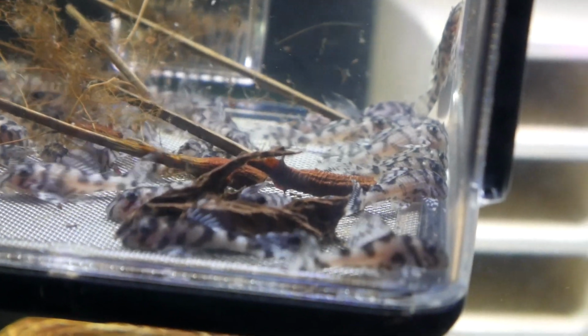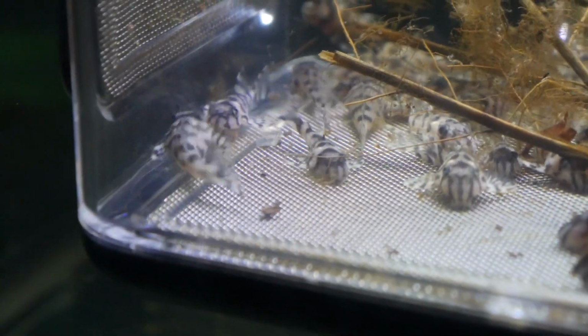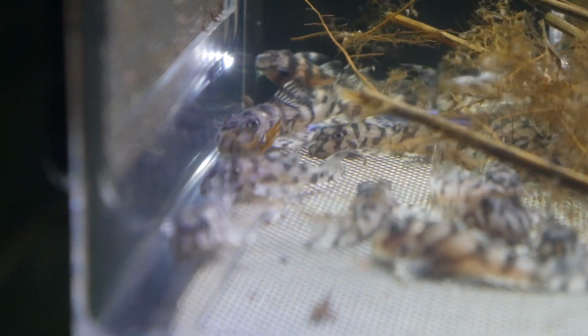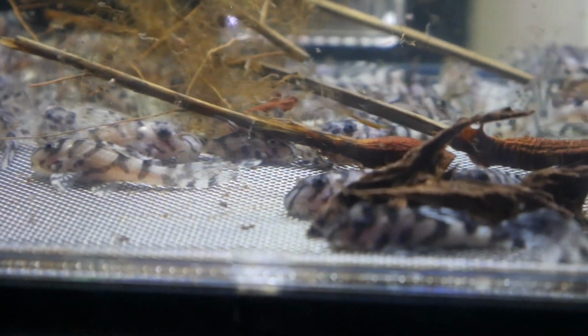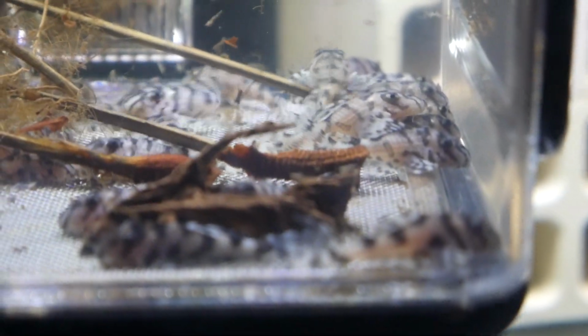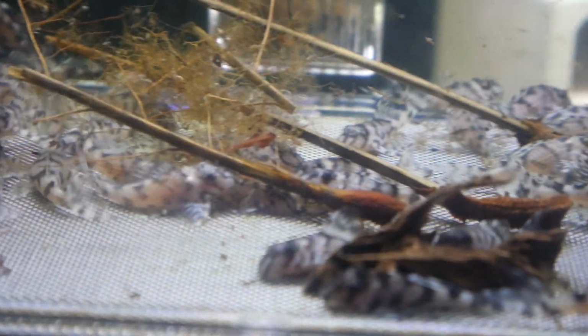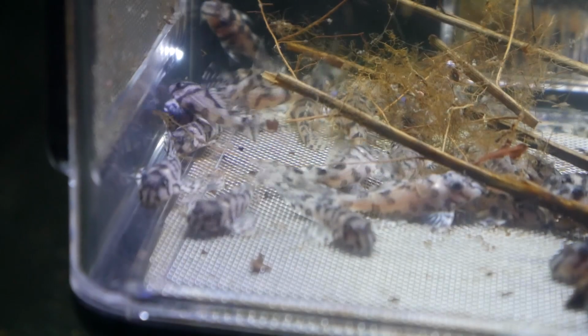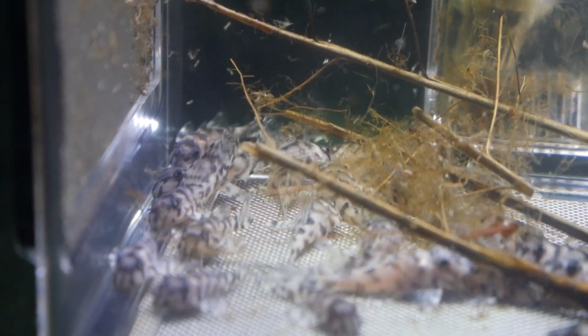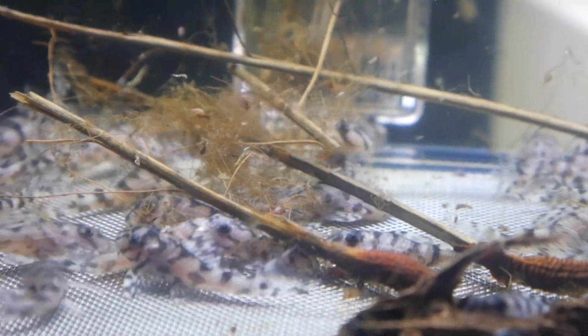Now, don't get me wrong, the body shapes are a little different, and obviously the L236 super whites have way more white than the average L173. But every now and then, I get one L173 that has more white than black and could maybe be passed off as an L236. I've found they are a bit more slender at that age than the L236. The L236 just seemed bulkier, but I didn't want to ever risk confusing the two, so I've been keeping the L236 super white spawn separated in its own Zis Aqua breeder box, and this is where they've been ever since. All the ones you see in here are from that first spawn.